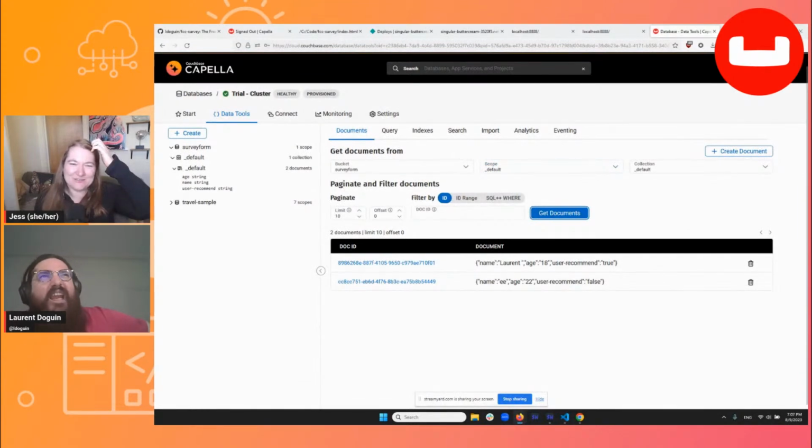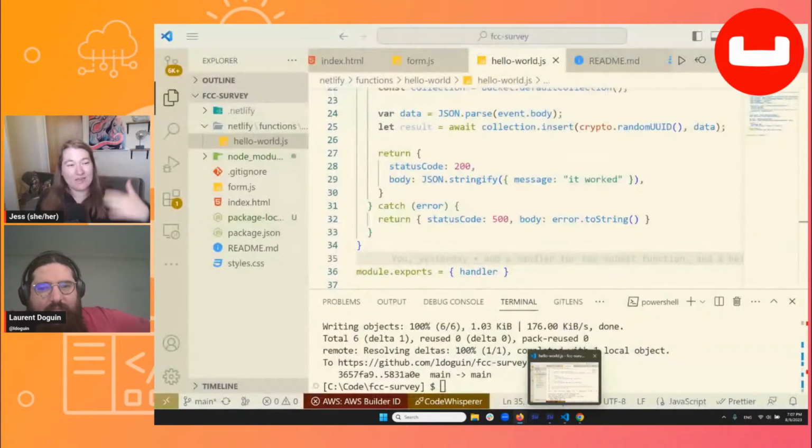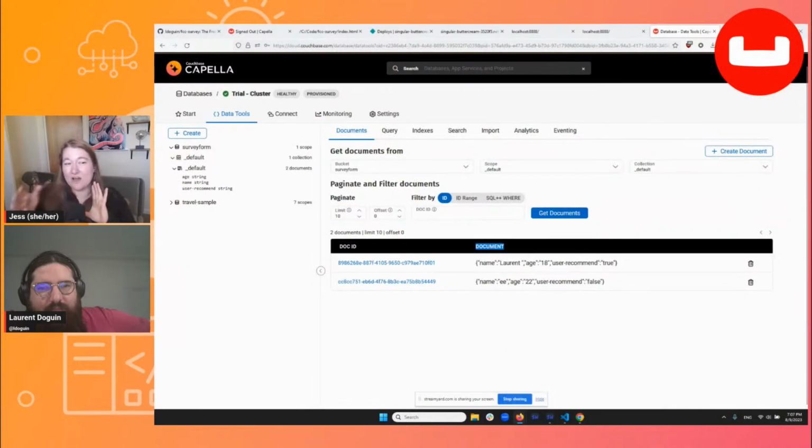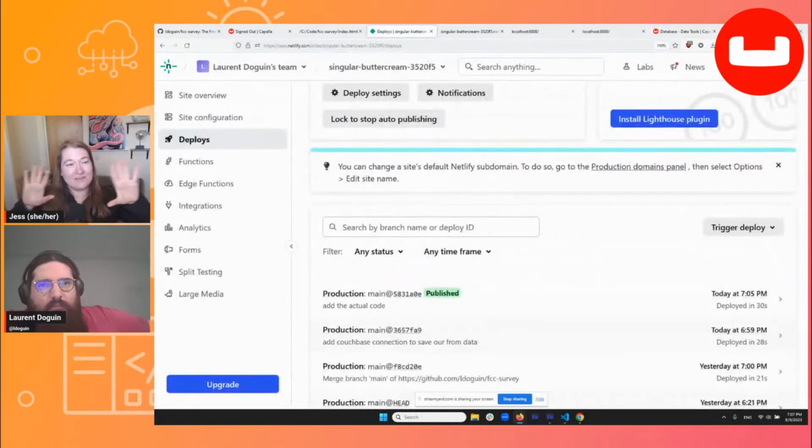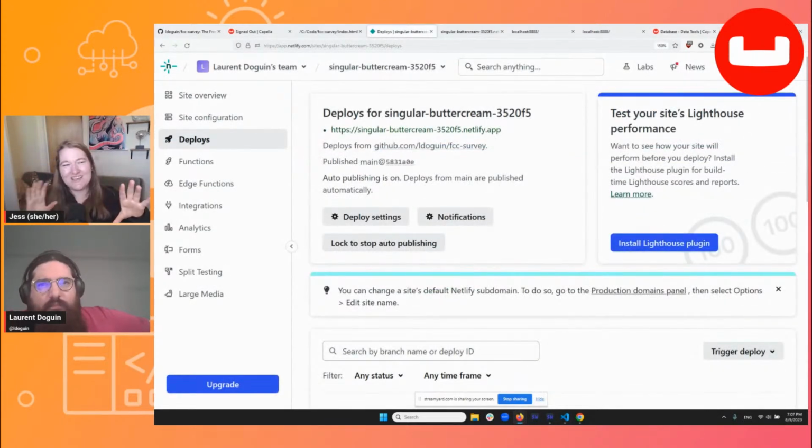No, the learners are so safe and chill. And what we'll do on Monday is we'll do this whole process over again, a little bit faster, a little bit slower because it's me. Laurent, you will get to relax and I will get to drive. We'll do all of this, but without writing the JavaScript code. I'm just going to copy and paste that over and change what I need to, so it'll be the exact same thing. I'll have a real form that lives on the web, but it'll still work even if you don't feel comfortable with JavaScript.